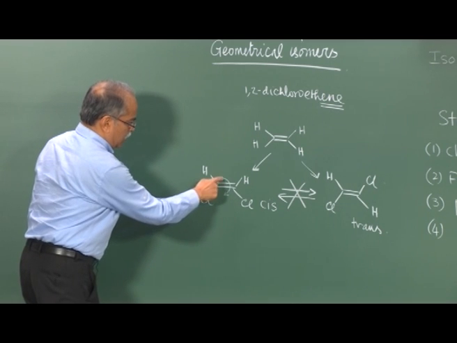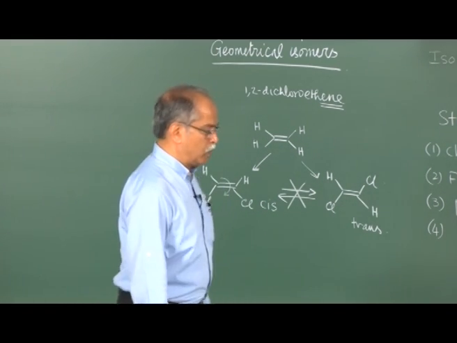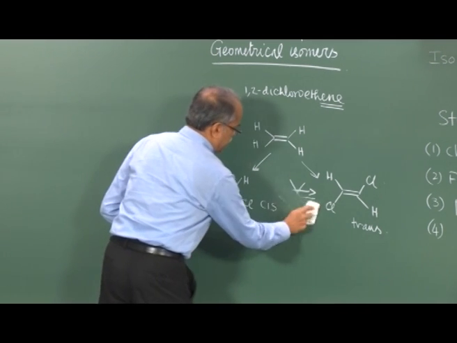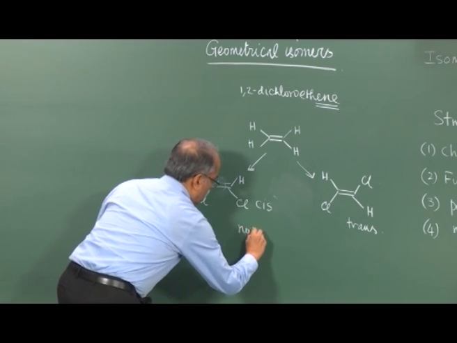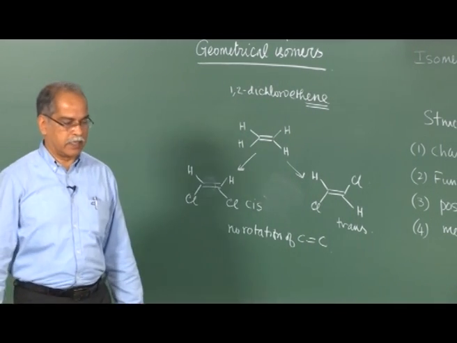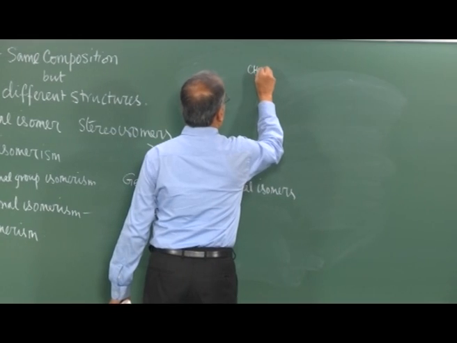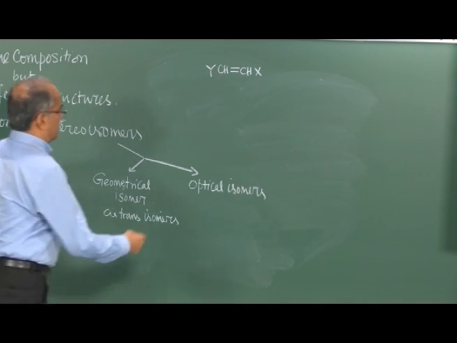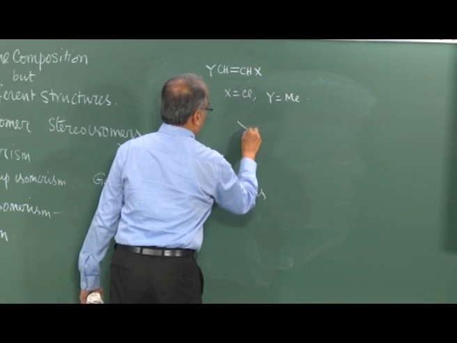Imagine if it were to undergo a rotational motion along the carbon-carbon double bond, these two structures would be indistinguishable from each other, or they will be in rapid equilibrium with respect to each other. In the absence of such a rapid equilibrium, in the absence of the carbon-carbon double bond rotation, these two molecules are independently existing. So, this is a system where you have no rotation of the C double bond C, and that is the reason you have these geometrical isomers existing in this particular example. One can also give a geometrical isomer example of any compound which has, for example, X and Y groups in this particular manner. Let us say for example, X is equal to chlorine and Y is equal to methyl group. You can have two isomers possible.